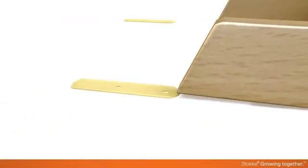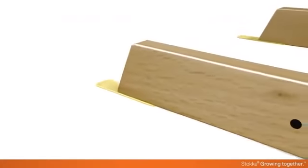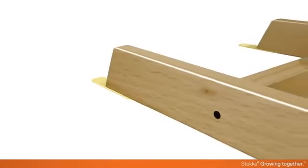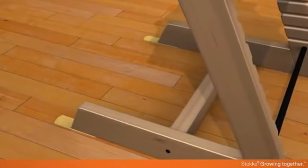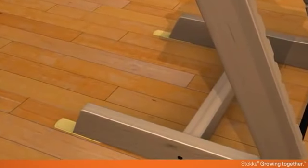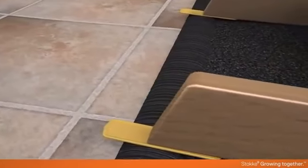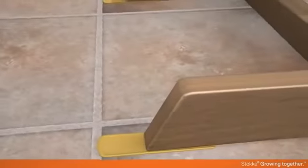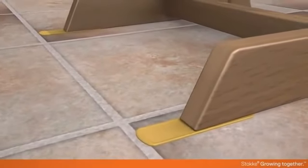Your Tripp Trapp chair is equipped with a rounded set of plastic gliders underneath the legs to facilitate sliding rather than tipping. And it's important to remind you again that the Tripp Trapp chair be placed on a flat, even surface of certain hardness. Carpets, rugs, or uneven floors do not represent a suitable surface for safe use at the table, as these surfaces could inhibit the chair from sliding backwards.